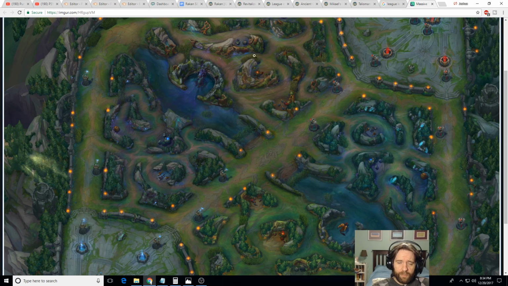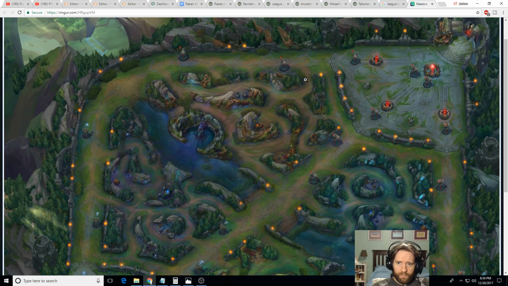So if you told your team not to fight at Baron because you had to back and just hold the area, of course, they're fighting. You can run down here. You can W over this wall to get there faster, W over this wall to get there faster. It gives you a lot of extra mobility.